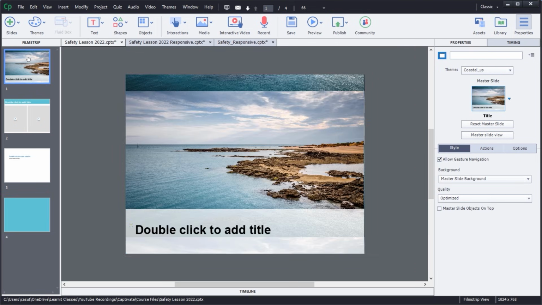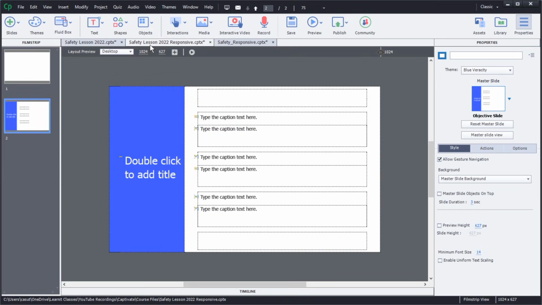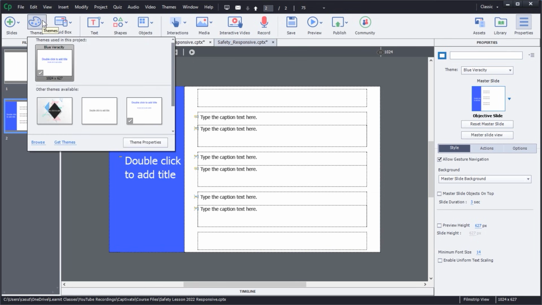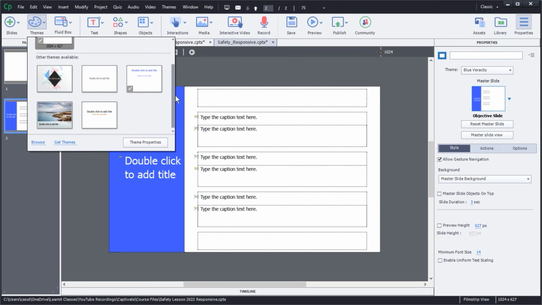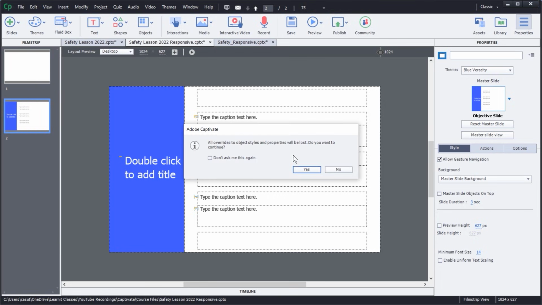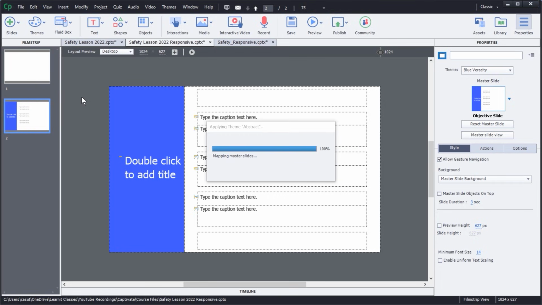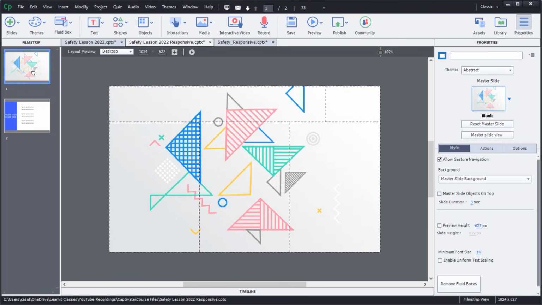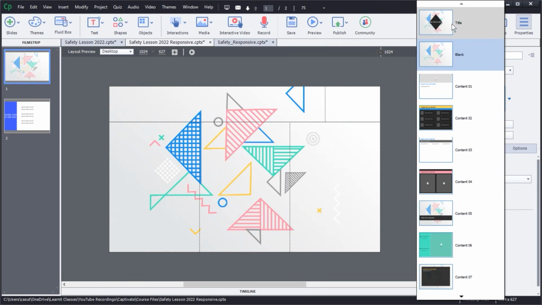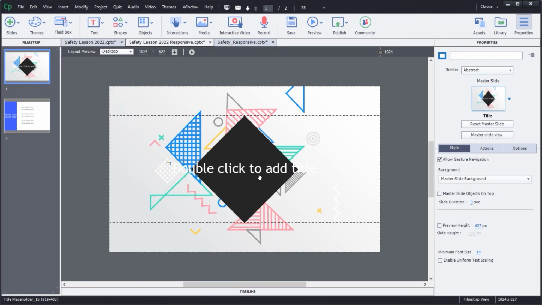Very good. All right, and we'll just do the same thing just so you can see how when we're working with our responsive, we get very similar options. Now I'm going to go over here and go to themes. And now, again, one more time, let's just try this one, abstract. Click yes, and that's going to override the whole thing. Okay, and you can see now my title now looks like this, right? You can see, bam, there's my title. And you can see very easy to update and add.